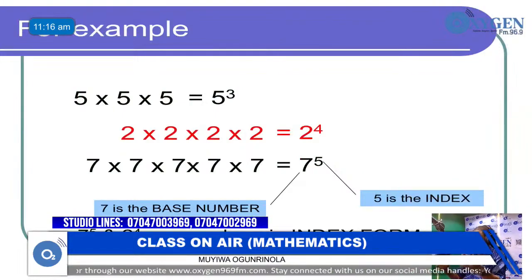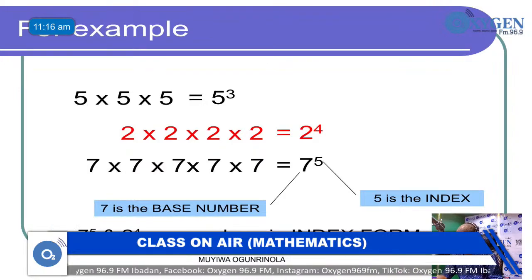But now let's look at it if we combine the numbers together. We see 5 times 5 times 5 times 2 times 2 times 2 times 2. You can see that you have 5 in 3 places multiplied by 2 in 4 places. So in writing this, it will be 5 raised to power 3 times 2 raised to power 4. In this case, you cannot solve further because the bases are not the same. We are going to leave it like that because you cannot simplify it further in indices.